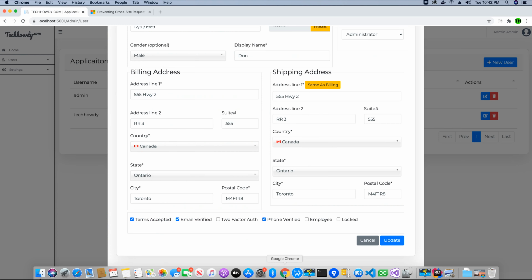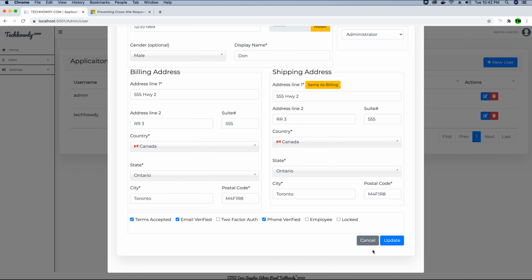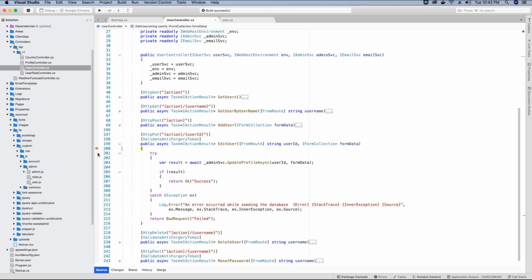So if I go back to the application and now hit update, we should not receive an error. Technically we should be able to hit the breakpoint. So if we hit update, as you can see, now I'm able to access the endpoint. That's because I have passed the validate anti-forgery token test by the controller action method through this attribute.